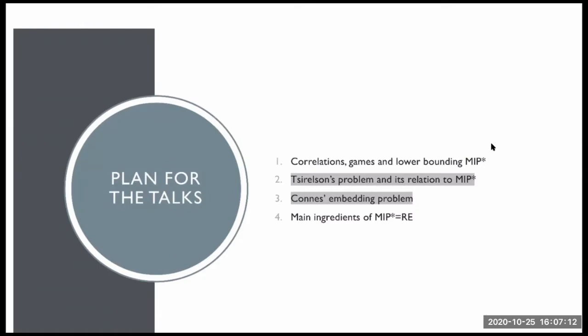Today, we are going back to the math, to the modeling of quantum mechanics and operator algebras, and finite approximations of algebraic structures. So hopefully we will go through points 2 and 3, and the next lecture will be dedicated to an overview of the main tools required for the proof of MIP star equals RE, the main points in the proof and methods, and after that, we will try to dive into more details.